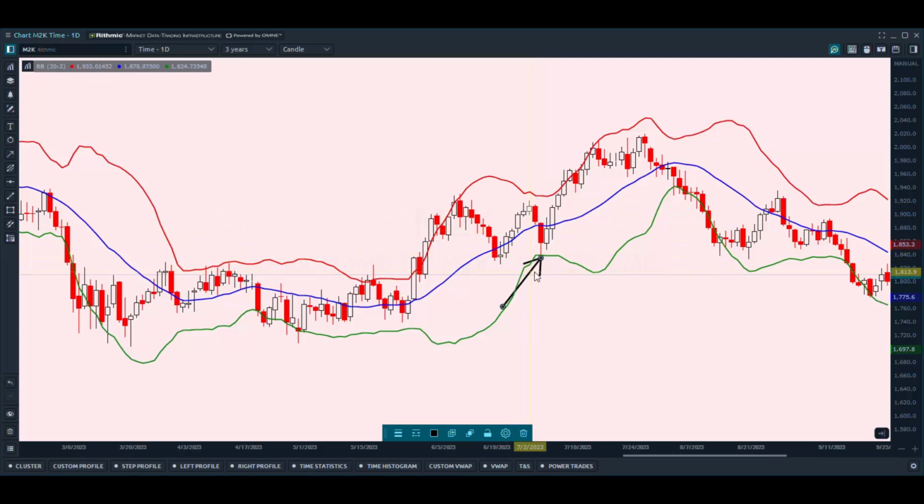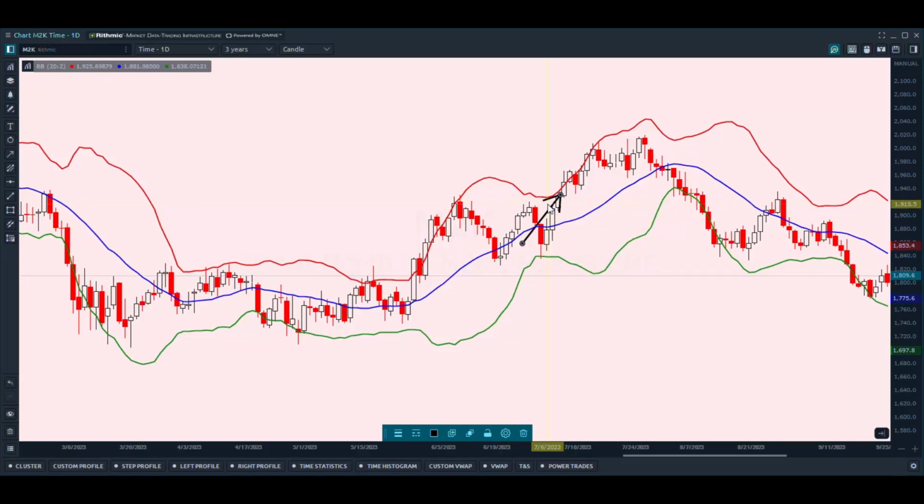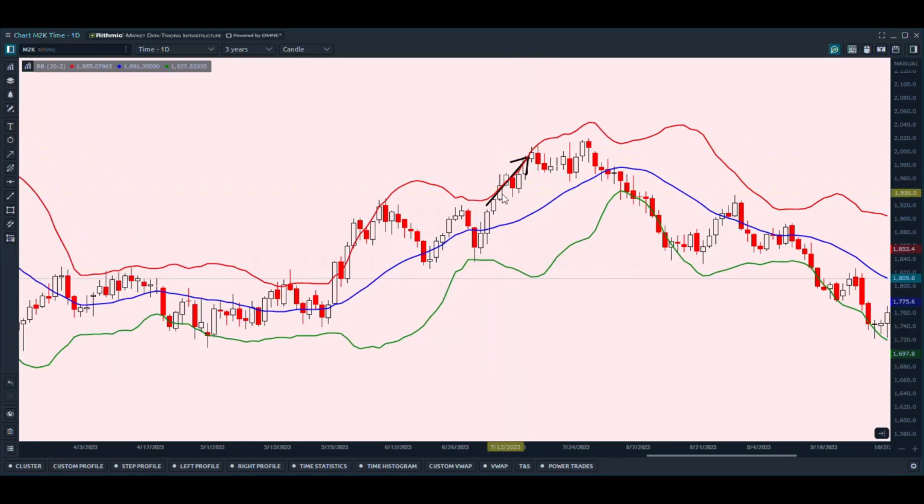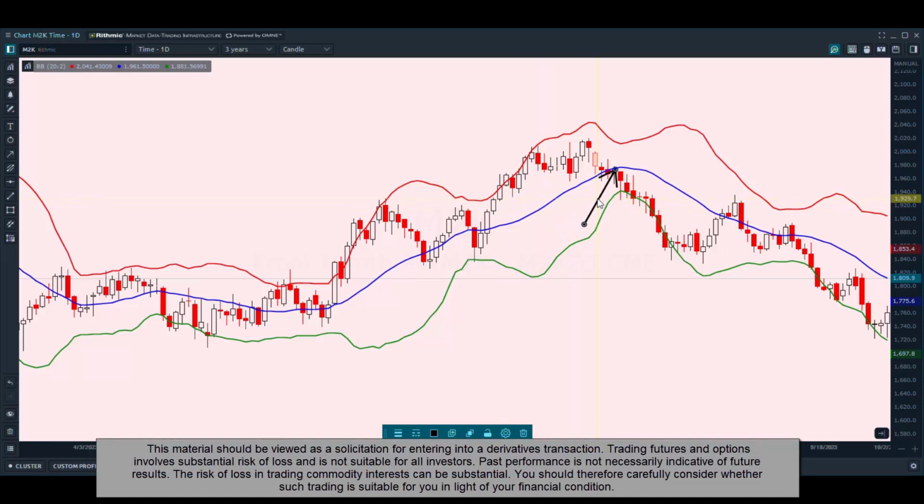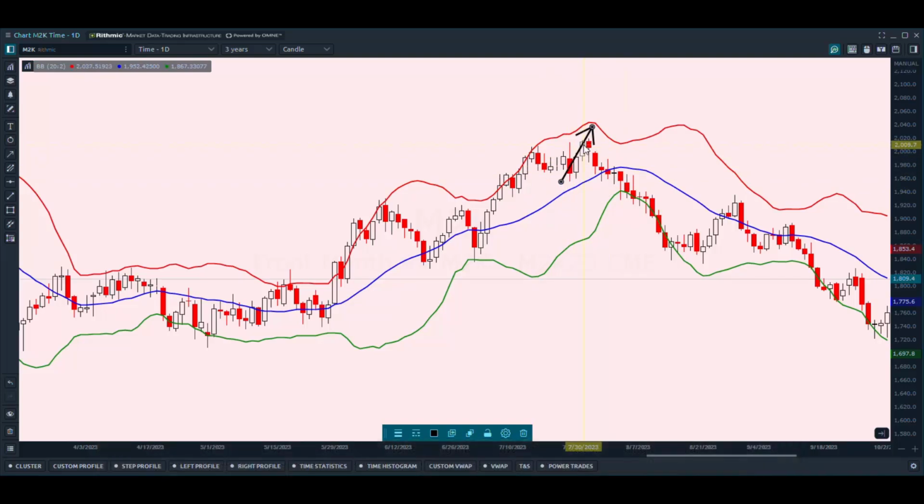The Bollinger Bands start to flatten out a little bit, and then as you move up and you break above the upper band once again to new highs, that is your signal for the trend to continue up. And you can see here that's exactly what happened. We broke and closed above this upper band, and we continued to move up. Now, notice here what we have as we start to lose that uptrend. Notice how the moving average starts to flatten out a little bit here, and this is in August of 2023. Notice how price failed to hit or close above the band once again, and you can see here that we almost had a double top kind of forming here.